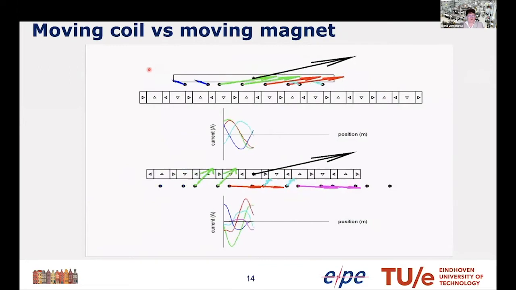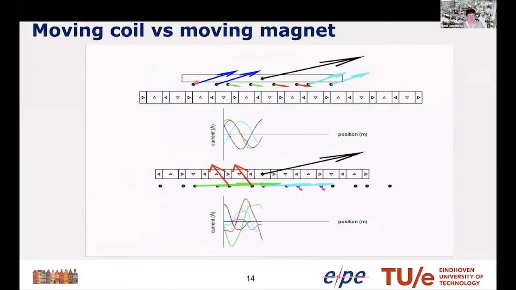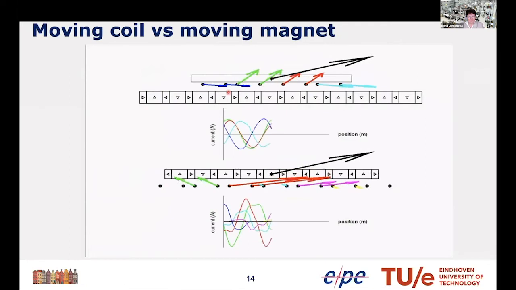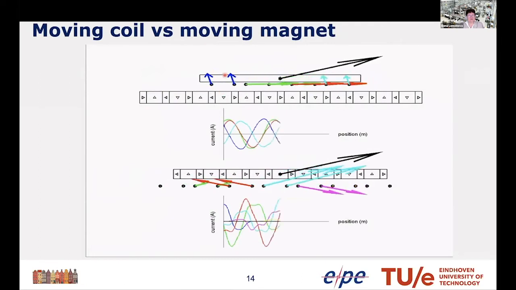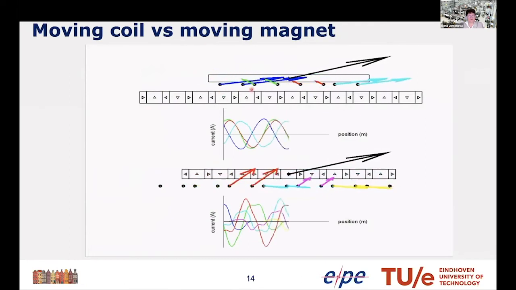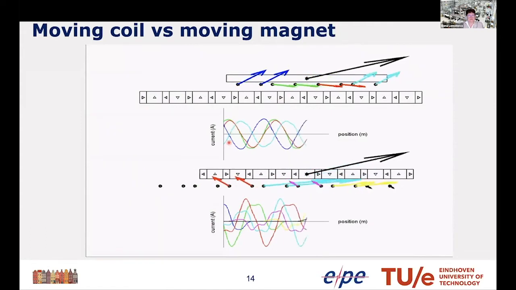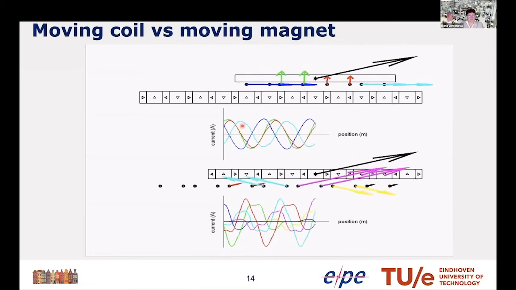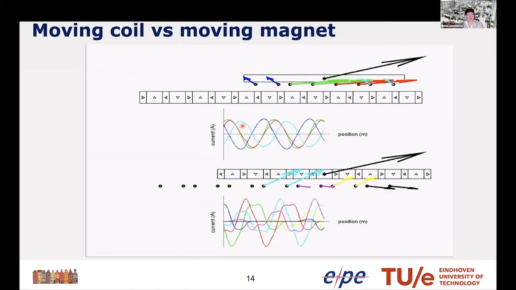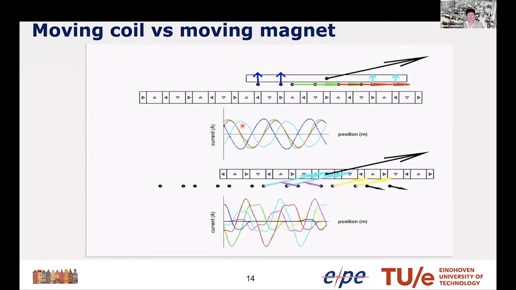This one on the top is the so-called moving coil, and what you can see are the vectors of the force, which are created by the individual sets of arrays of the permanent magnets and the associated coils of the current, which we have to deliver from the power electronics, from the power amplifiers towards the coils, to provide a constant force vector.